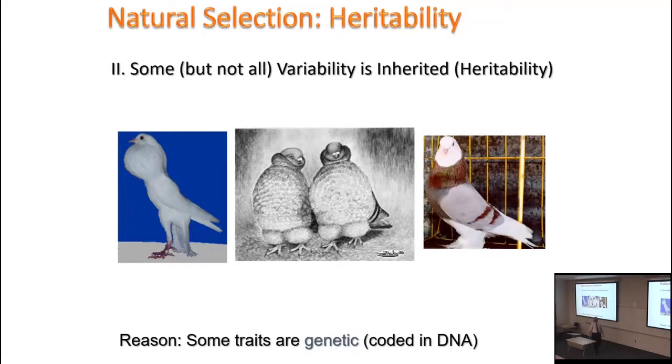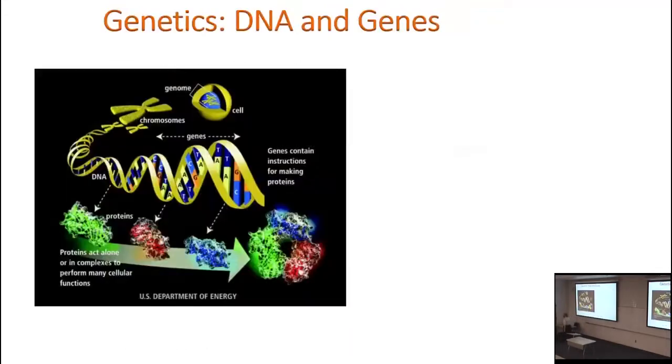Darwin and Wallace lived before the discovery of DNA. Darwin lived to the discovery of genes, but didn't actually read the paper about that, although he had a copy of it. Supposedly there was a copy of Gregor Mendel's book, or a paper, in his desk, but he hadn't opened it yet. Wallace did live long enough to understand a bit about genetics. Mendel's work got better known, but he didn't live long enough to find out about DNA. But we know about DNA.